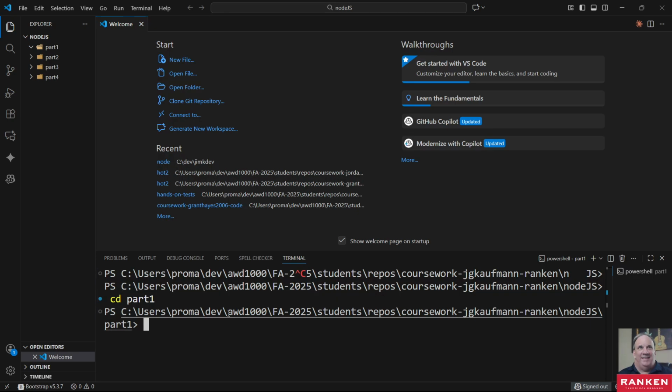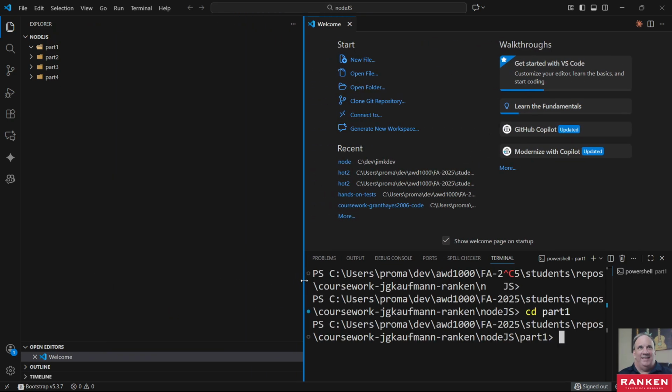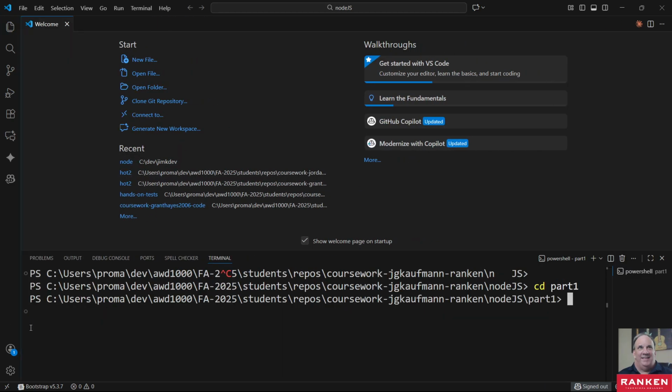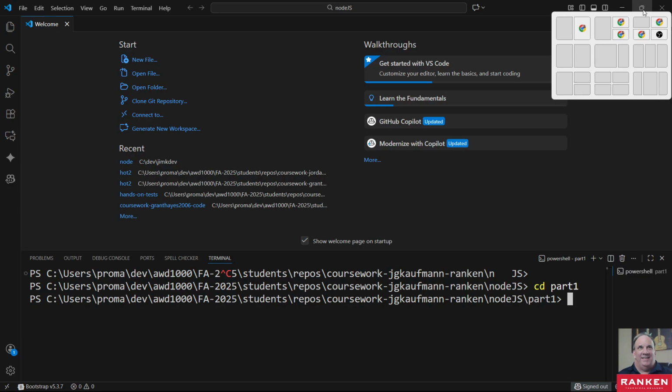And these terminal things, sometimes it'll get a little messed up here. It'll actually work, but the way it displays, especially when you get something really big, could be a little messed up. And when you start putting things in there, it depends on how long your structure is, how deep your path is, right? But now we're in part 1, right? So the first thing it's going to tell you to do is do it.